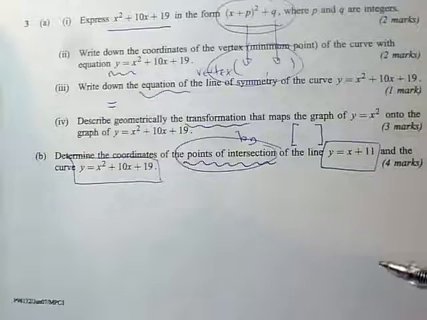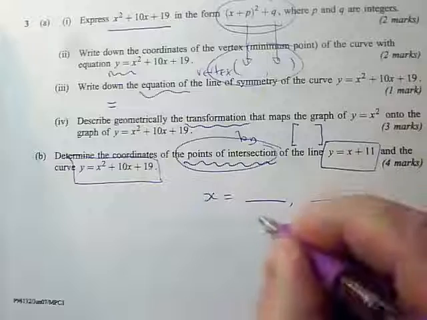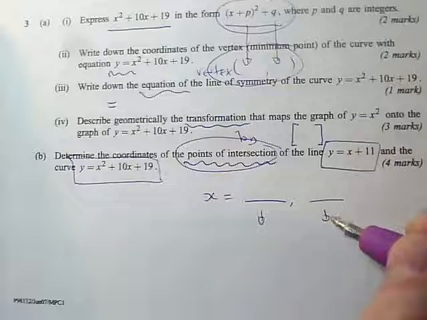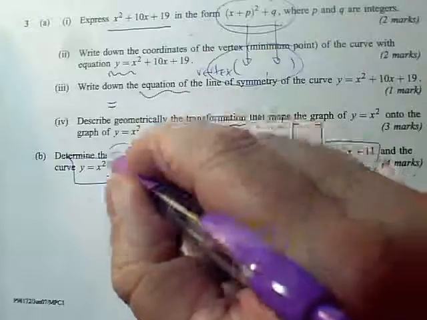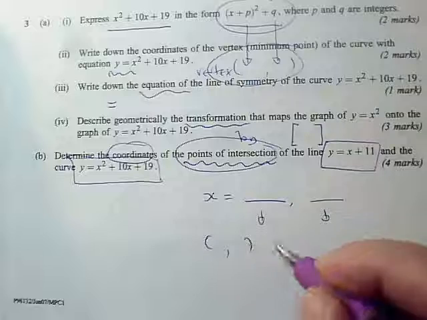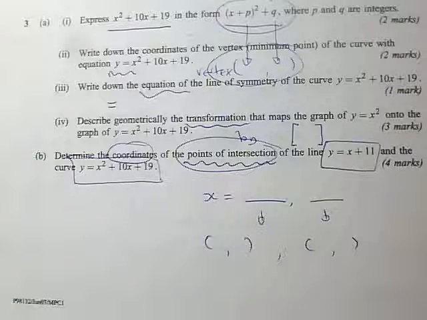It gives us a quadratic equation to solve. You're going to get two values for x, and then for each value of x, you're going to get a y value. Okay, and then we need to pair up the x's with y's. It wants coordinates, so you should give your answer in the form coordinates with the x paired with the y, and there'll be another point x paired with y. Okay, hope that helps on that one.